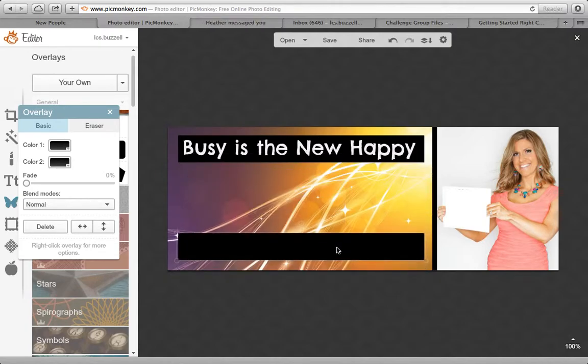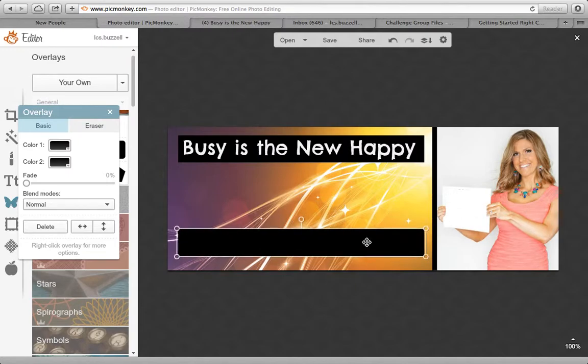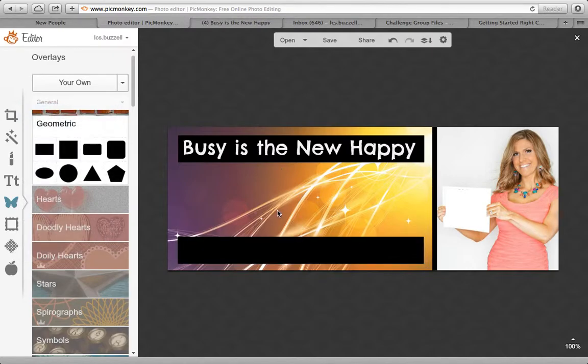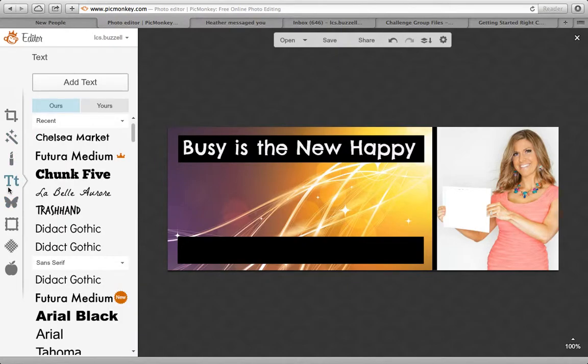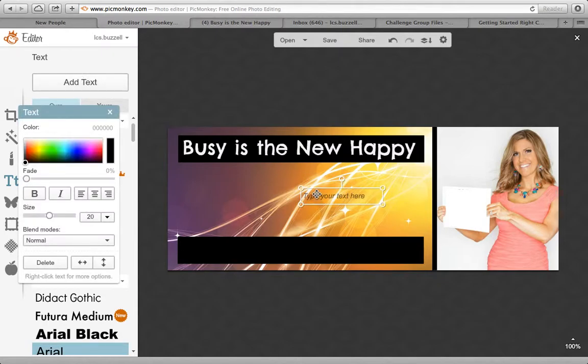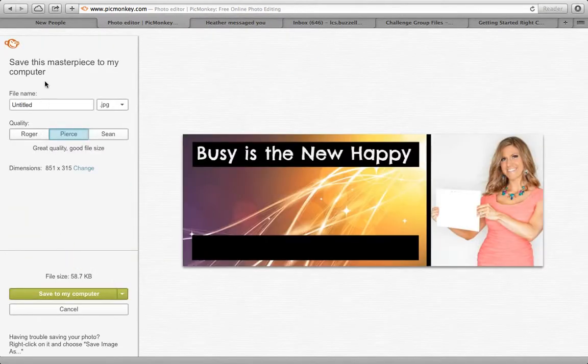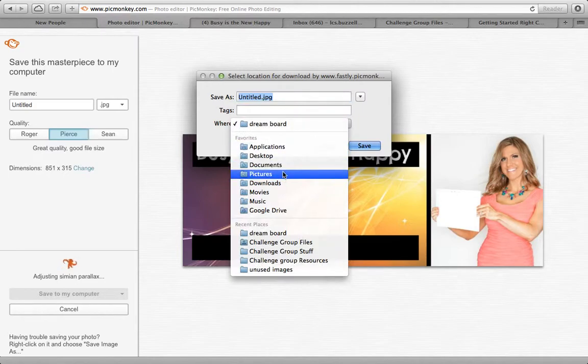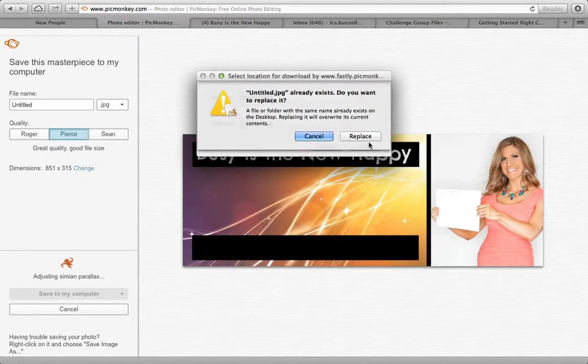Okay. And I usually would say over here like welcome to the group. I'm going to put this down a little further so I can show you what to do. And then I put the group expectations here. So I would do another text box, and you can look at my old ones and figure out what I put there for that. But anyways, just make it look nice, and then you save it. I'm just going to save this to my desktop. Save it to the desktop.